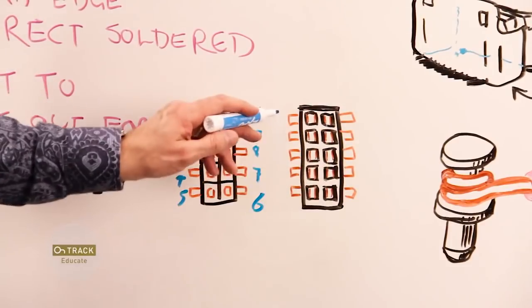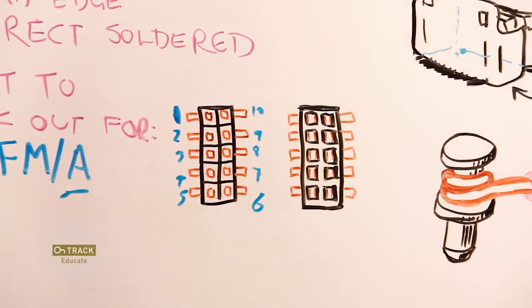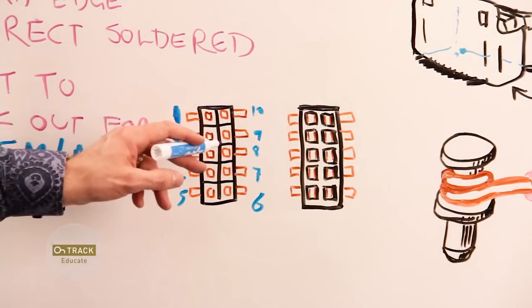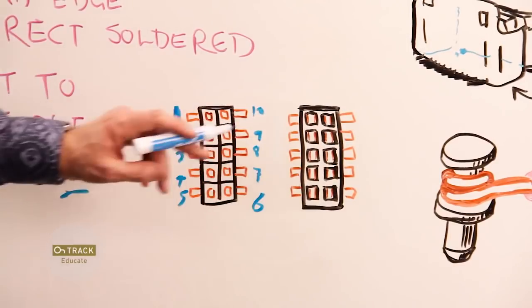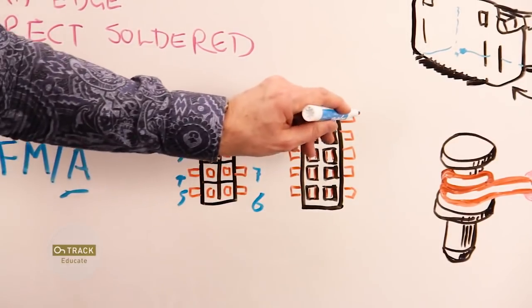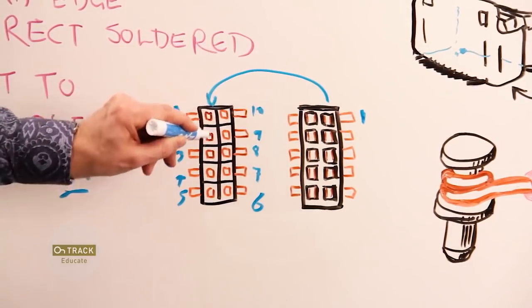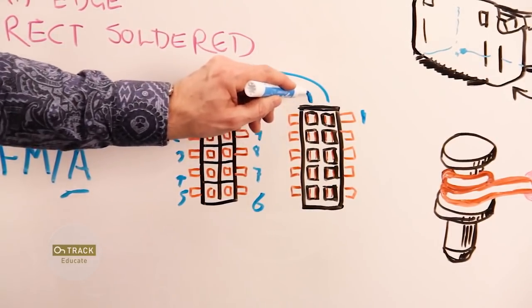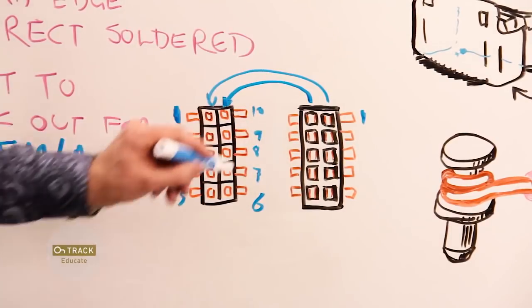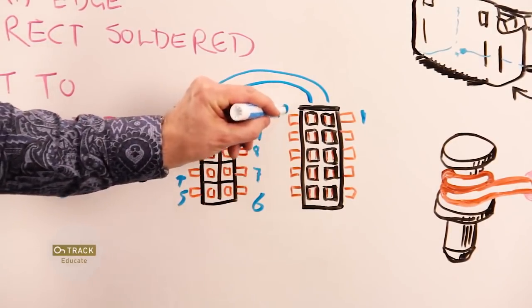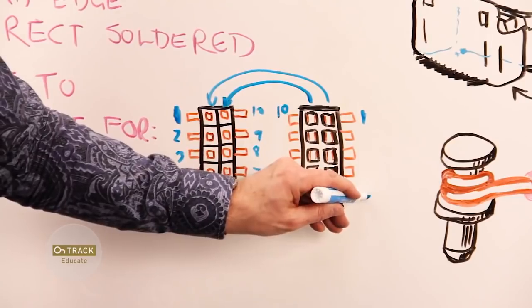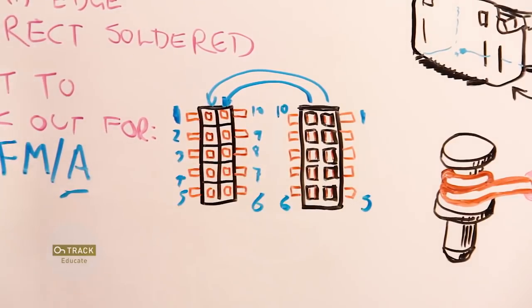And the socket, it's awfully tempting to do the same pin numbering scheme. But again, bear in mind when this is on another board and those two are interfaced together, this should be pin 1 because that's going to mate with that pin, and that socket's going to mate with that pin. It's going to be mirrored. So make this 1 and this 10. And this will be 5 and this will be 6.